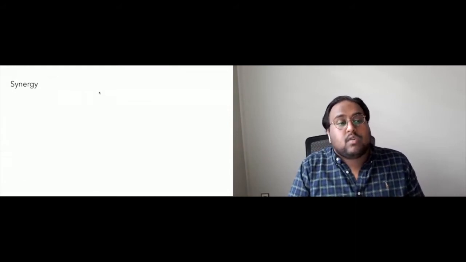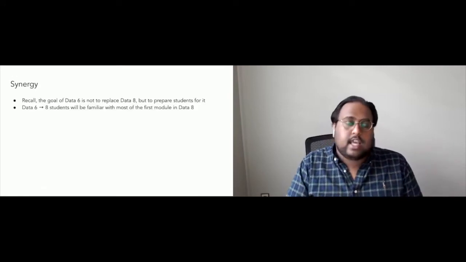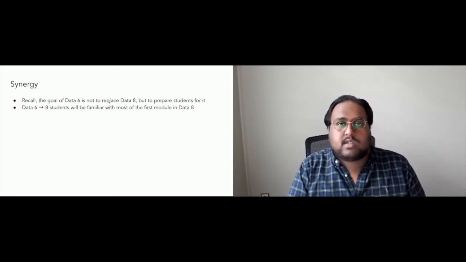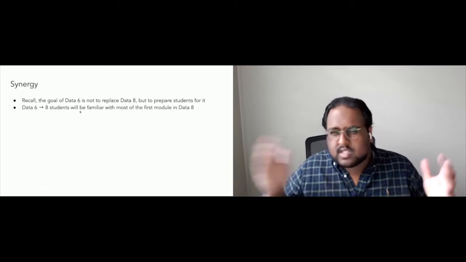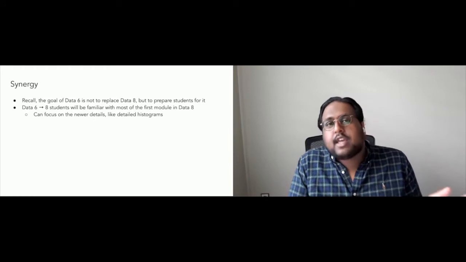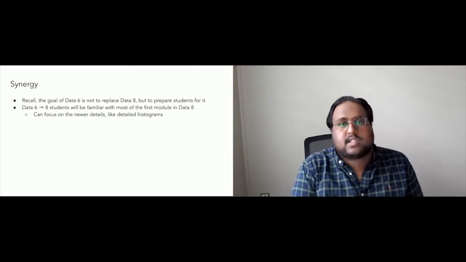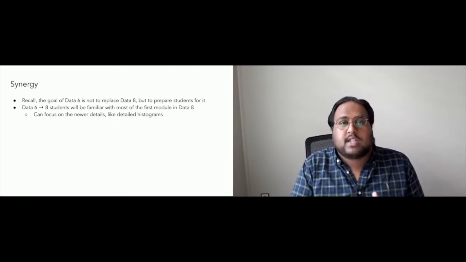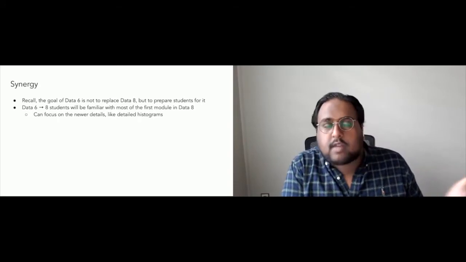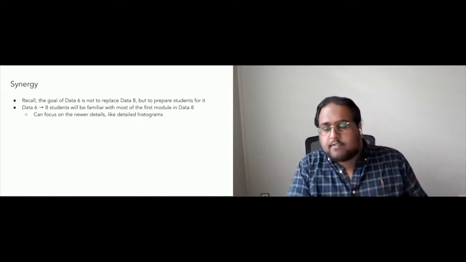Now, students who took Data 6 and take Data 8 afterwards will be familiar with most of the first module of Data 8, because the first module of Data 8 is computation, and we covered most of that, including iteration, just not some of the more inferential-based iteration examples, which is the core of the second part of Data 8. But not everything will be reviewed, right? There will be details about histograms that students will not have seen in Data 6. There will be discussions on interpreting data from an inferential lens that we didn't really talk about in Data 6. That will all be new to students in Data 8 after taking Data 6.